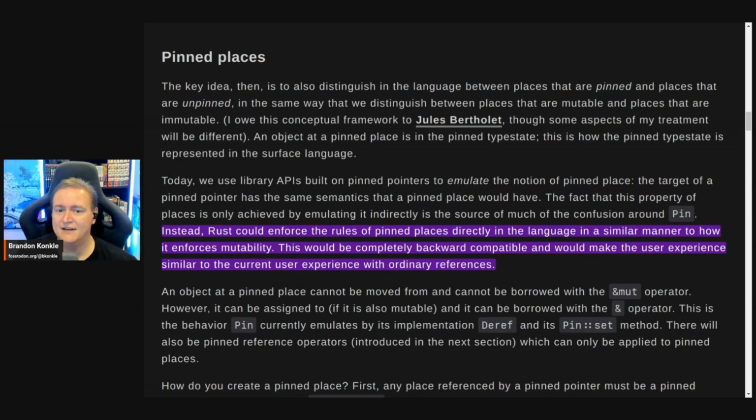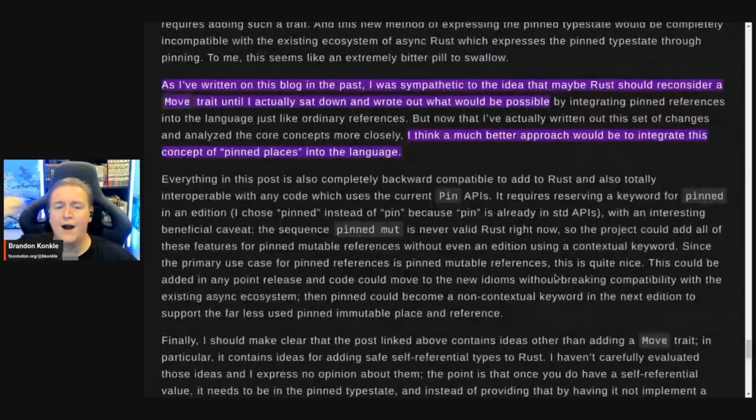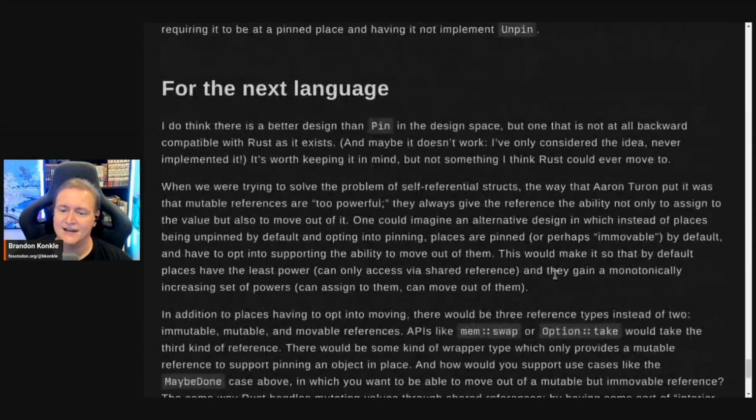And similarly, Rust could enforce the rules around pinned places just like it could mutable places, in a way that would be completely backwards compatible. I think it's a great proposal. It's a great idea, and it definitely helped me understand why pinning exists and why it's awkward. There's a good reason for why it's awkward, and there are things that we can do to make it better without breaking backwards compatibility. So, like I said, I know that Rust isn't perfect, but it's a language that is very reasonable. It takes all of these aspects into consideration, and it has ways to move forward to make these compromises usable and easy to work with, and I love it.